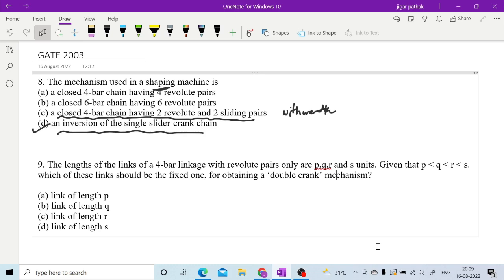Sir, have you recorded this session? Sorry? I am asking whether you have recorded this session, so that whenever we have some conceptual problem, we could recapitulate or rewind that video. Yes, yes, yes. It is there. Okay, sir.